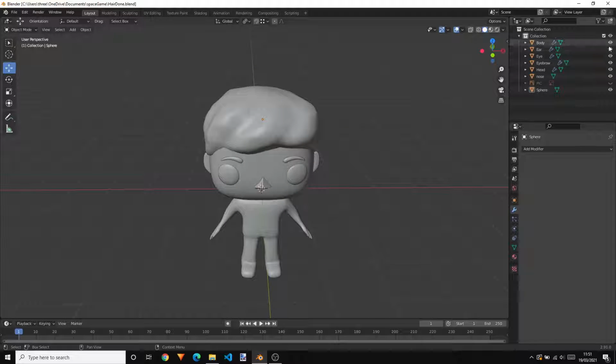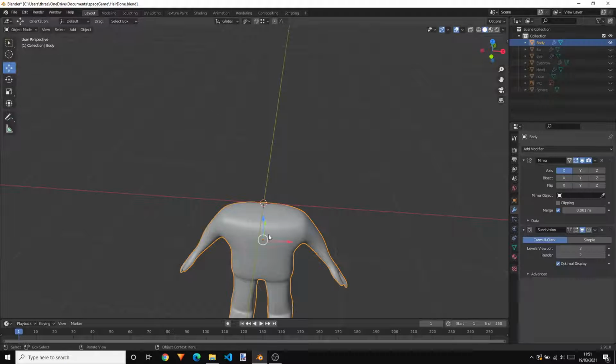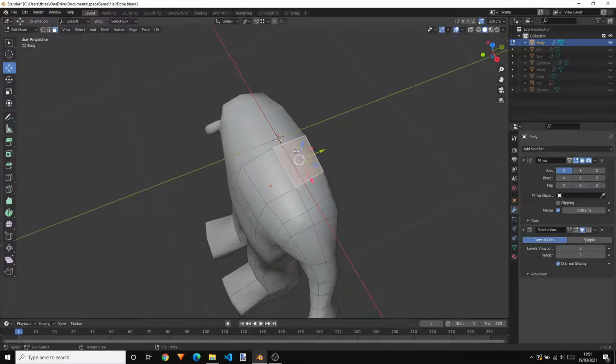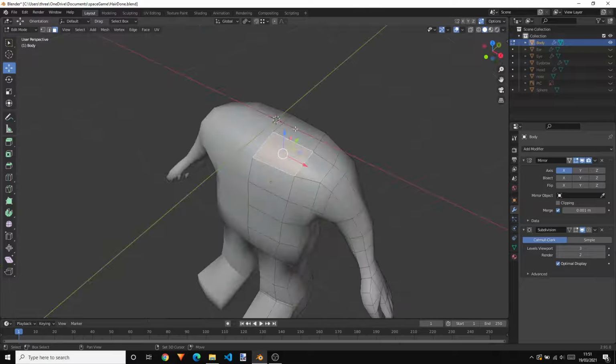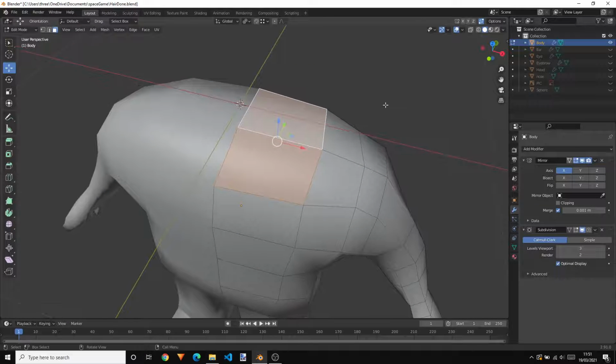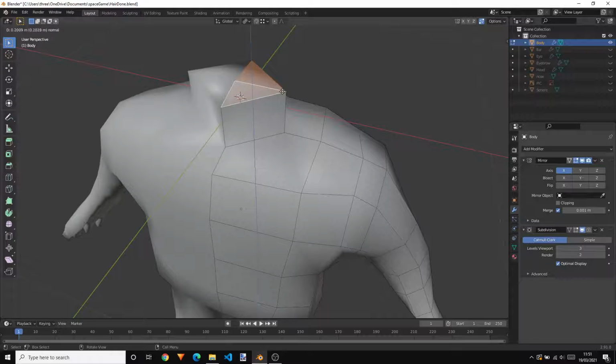the poly count. So I'm just going to go ahead and hide everything. And then I'm going to click on my body, press tab, and then I want to click on these two faces here. Let's have a look how we could do this. We could do this in a couple of different ways. Let's think about using the knife tool, shall we? Let's click, click, click, press enter, and then hopefully we could extrude a neck.